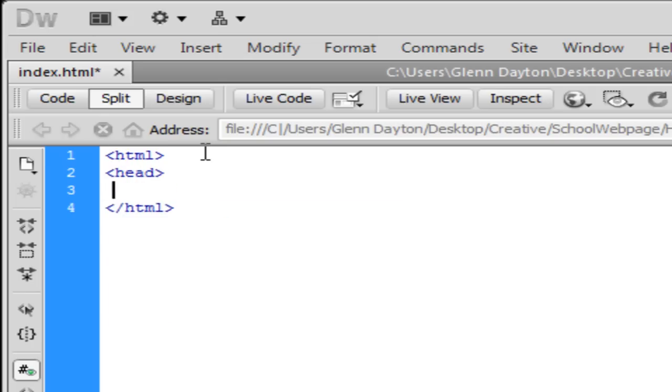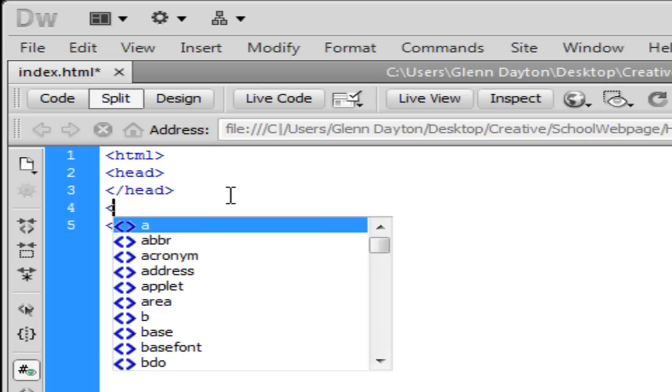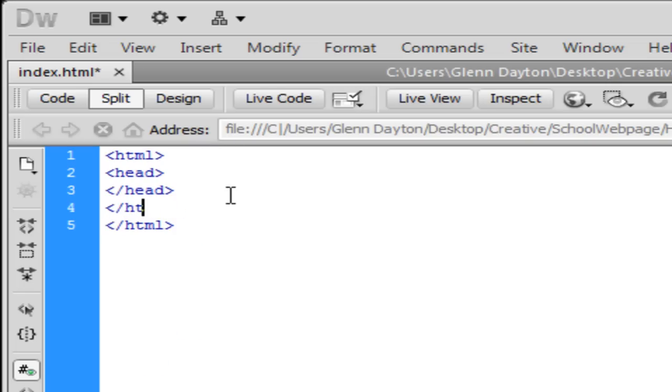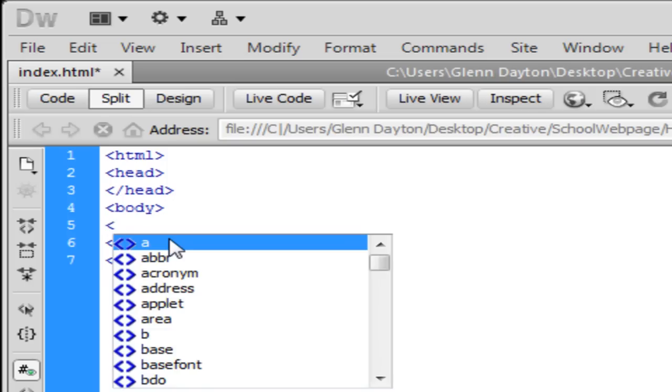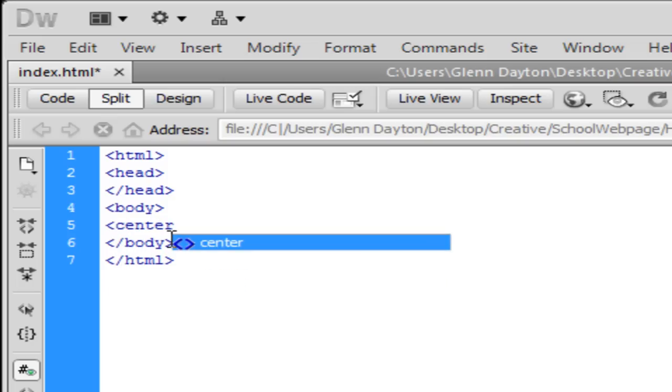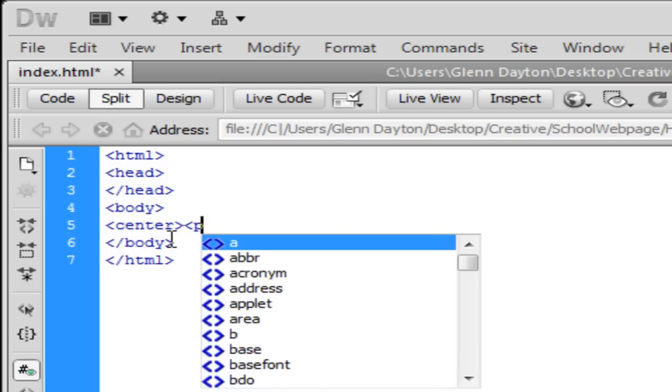Change my caps lock there. The header tags is just information about the page that the internet browser the user uses will execute, whatever is in the header tag, as far as different things about your page. So we're going to be putting the centered home page. It says home on it.